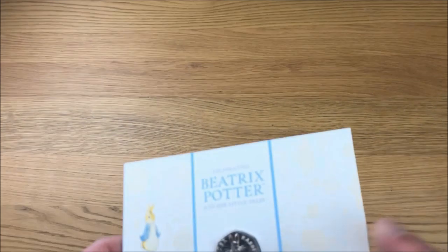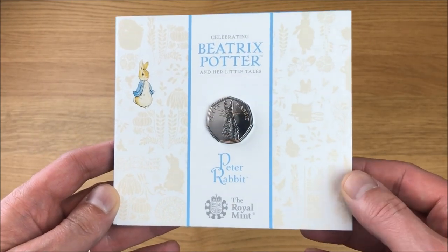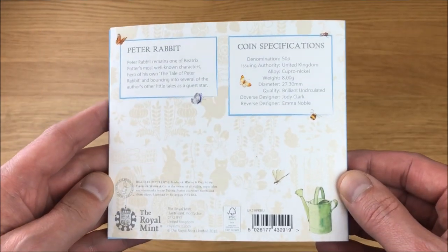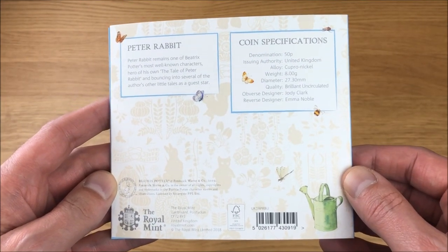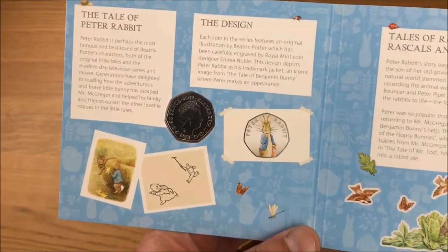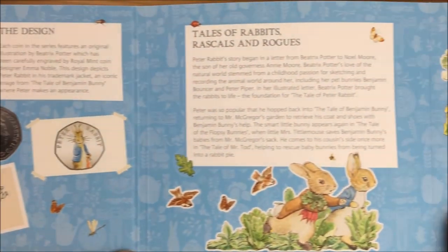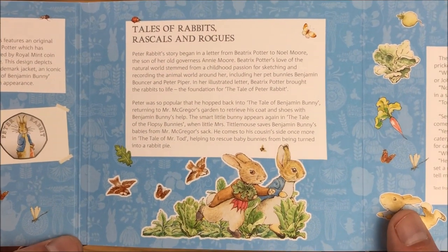What I'm going to do now is my usual thing where I open mine up, so that if you do have this and don't want to open it, you can see all the information inside. With the outer packaging off — there we go, front and back. I'm going to open it up and show off each page just long enough so that you can pause it and have a read at your own pace.